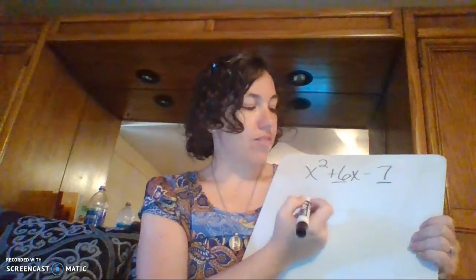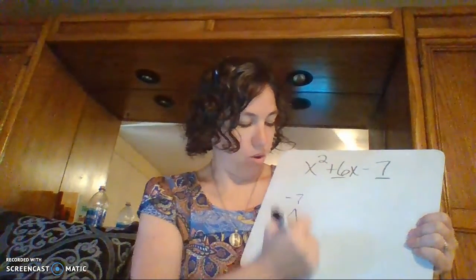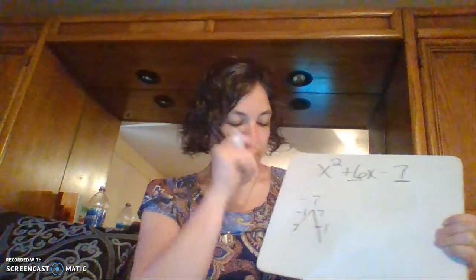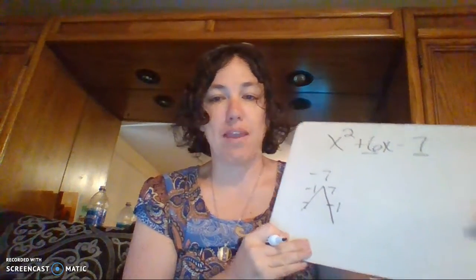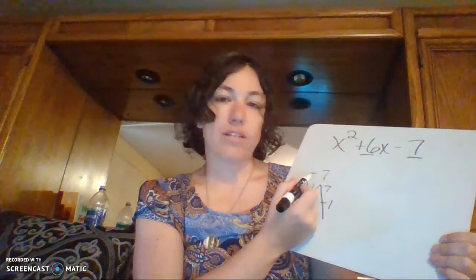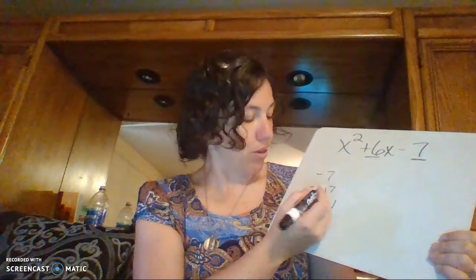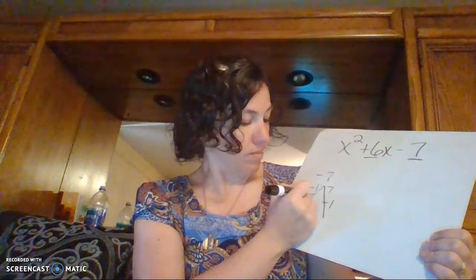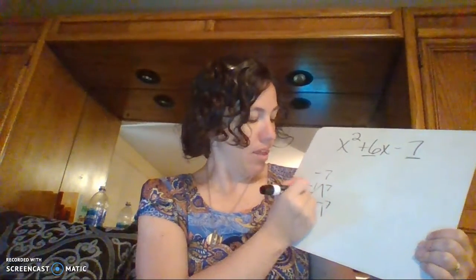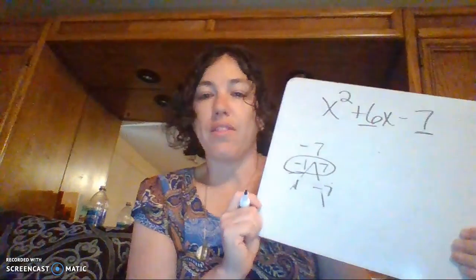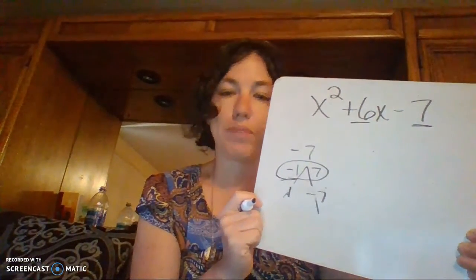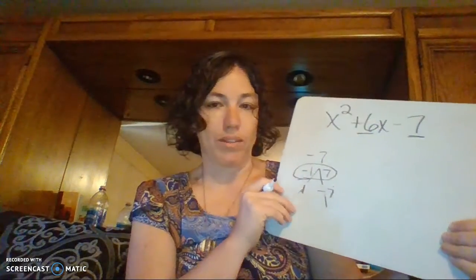So the factors of -7, let's just go through this real quick, could be -1, 7 or 7, -1. Okay, those are the only factors that can make -7. And the only one that's going to make a positive 6 when you combine them together is, I just did that backwards, so let me see this. This would be 1, -7. There we go. And this one is the only one that would be able to make a positive 6, because when you combine a positive 7 minus 1 would be 6. Okay, this would leave it negative, and we don't want that.